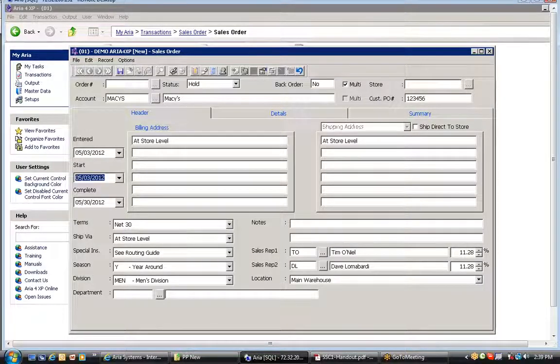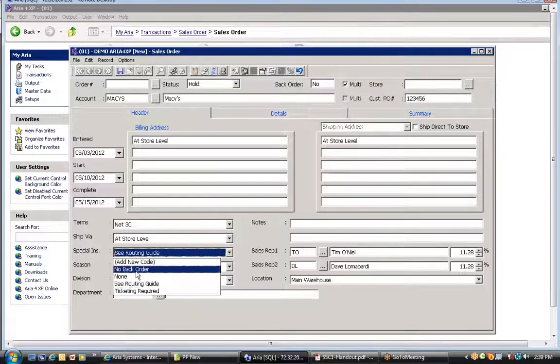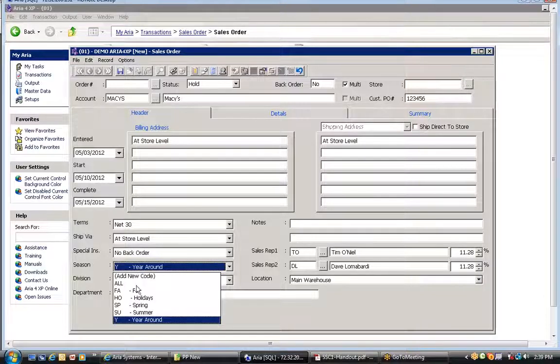You can override the start shipping date and the cancel, or what we call the completion, date of the order for that specific case. If there is any different information compared with the customer master, you can revise it, like the special instruction or the season code, and so on.